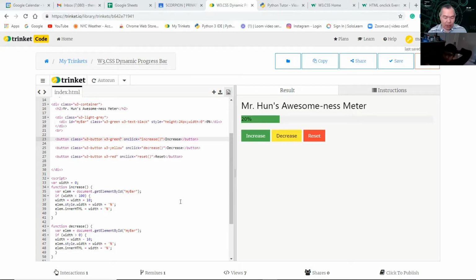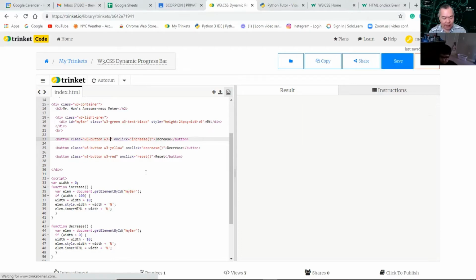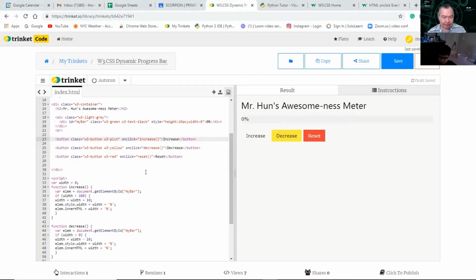Okay. So if I want to change the color of the button, all I have to do is change this w3-green to something different. So let's say I make it pink. Actually, that looks more purple than pink.